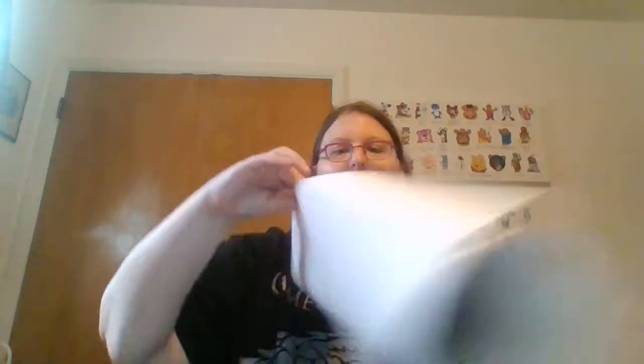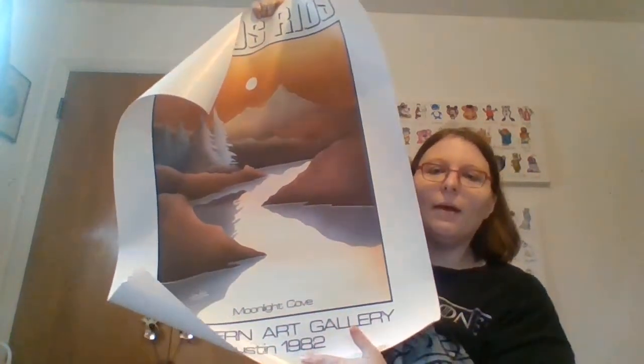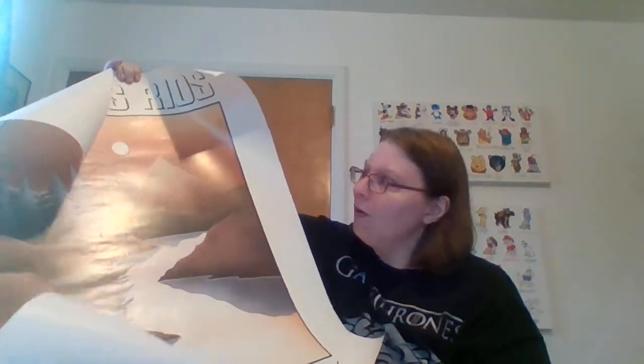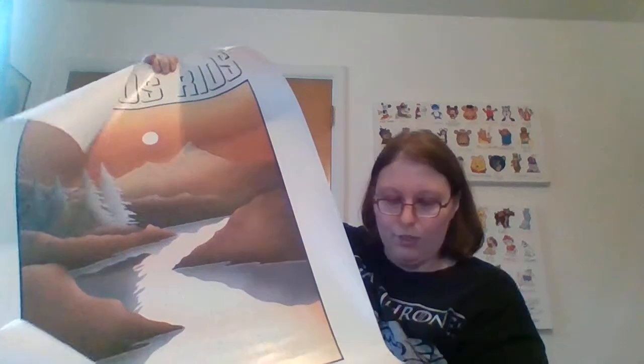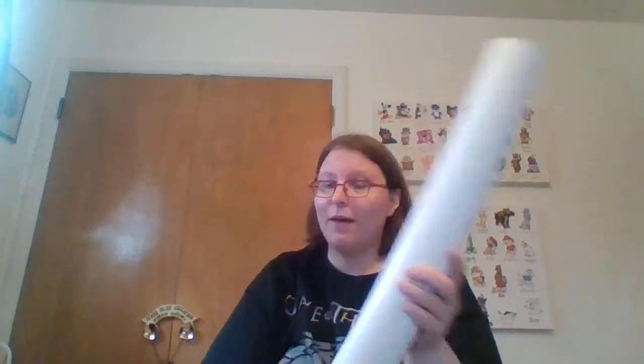My other find was free - it was in the free box. It's a little torn on the edges, but it is this beautiful Moonlight Cove poster by Carlos Rios from 1982, so the fact it's just got a little damage on the edge that you can barely see - I thought it was pretty cool. I might try to sell that. I think I have a tube I could mail this in, or I could make a tube out of old tape rolls - I have like 20 of those.